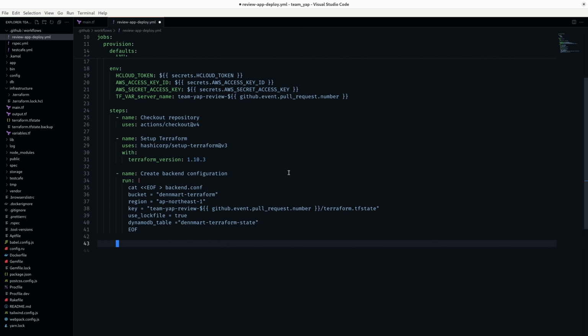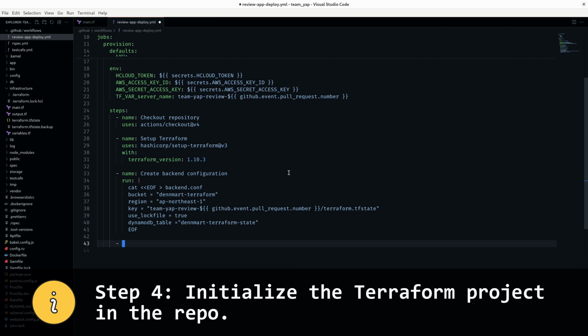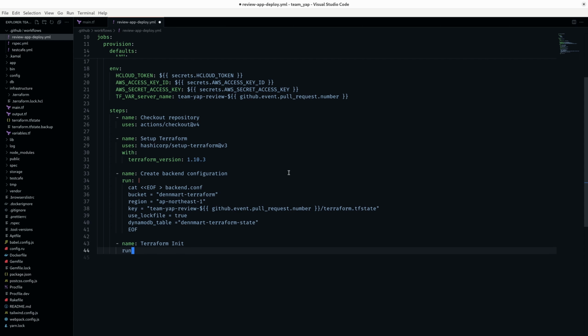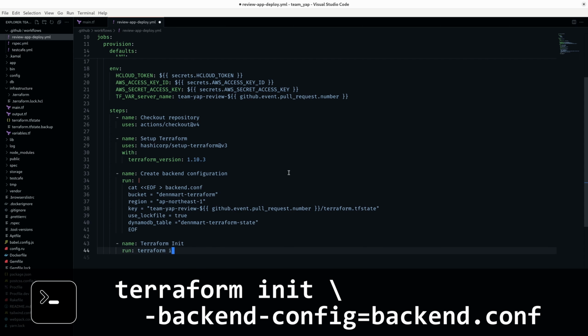After setting up the configuration file, I'll add a new step to initialize the Terraform project called Terraform init and running the terraform init command with the backend-config option pointing to the file created in the previous step, which I called backend.conf.